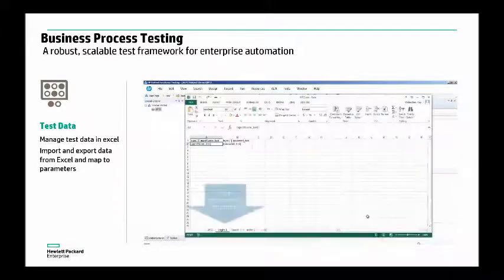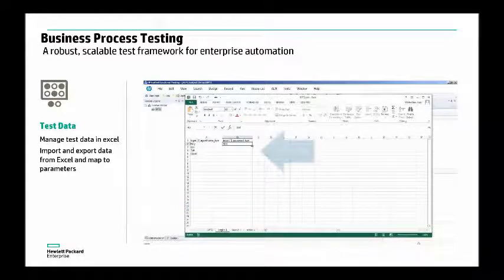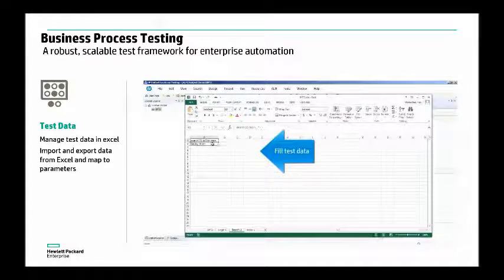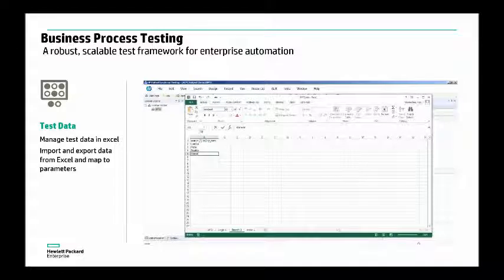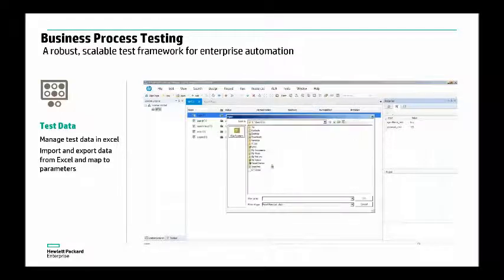It could be maintained. As you can see below, each one of the test components is articulated in a dedicated sheet. In this case, we can just add different pieces of data to be iterated upon. So let's say this will be 4 iterations on the search component.